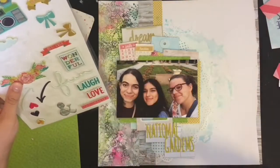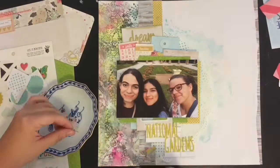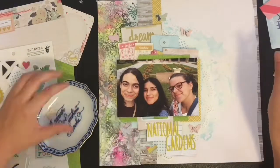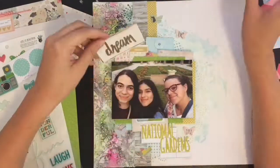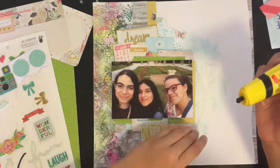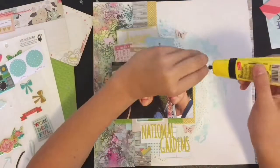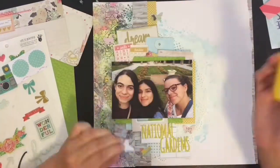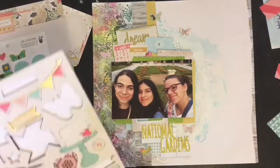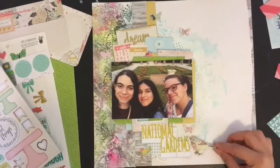Not everything yet, though. And now I'm trying to figure out what I want to use from this puffy sticker sheet, but nothing really was striking. Nothing was appealing to me, so I'm going to glue down some more things here. And I've also placed my butterflies in various places. I didn't end up doing a diagonal kind of thing. I just added 3 at the top and 3 at the bottom, I think. And I tried to match the colors.